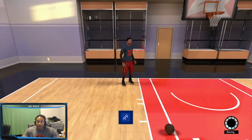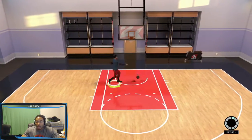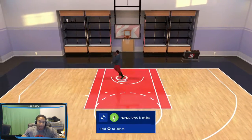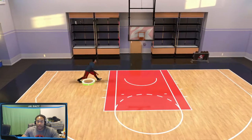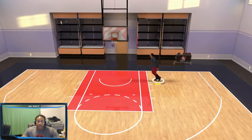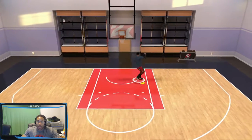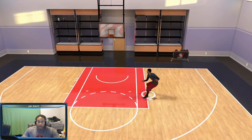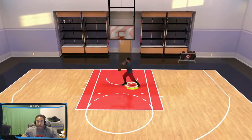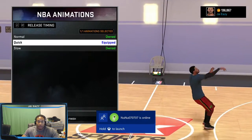Just to show y'all I'm not here bullshitting — I had it on All-Star Casual but I switched it to Superstar Casual and y'all just saw me change it. I'm convinced the park plays on Superstar difficulty — I'm getting more greens on Superstar Casual. So you can definitely hit that shot. Once you get Bank Is Open you should be able to stand out there and bank that thing off the glass at a very high percentage.